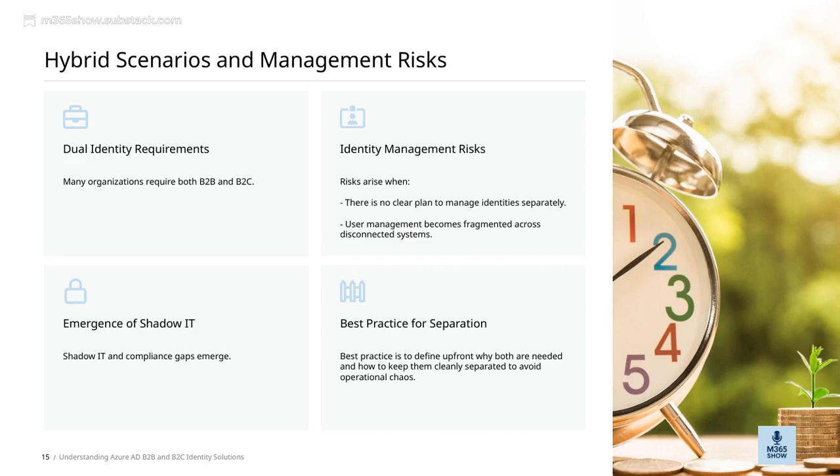Many organizations actually require both B2B and B2C capabilities because they serve different purposes. For example, B2B for partner collaboration and B2C for customer engagement. Understanding these dual identity requirements and ensuring proper separation from the start helps maintain control, security, and operational efficiency. It's all about planning ahead and implementing a clear, structured approach to manage these identities effectively.